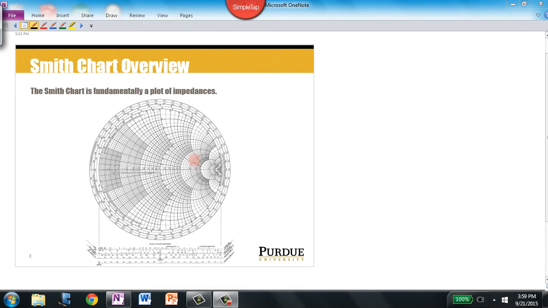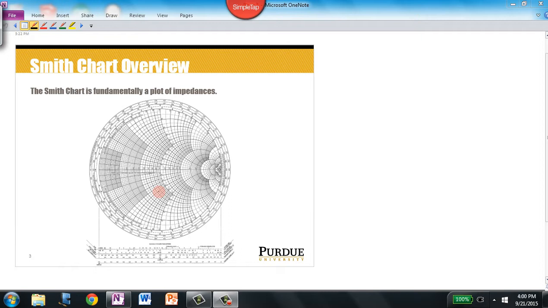So here we have a picture of a Smith chart, just so you're familiar with it. And the goal of today's 55 minutes is just for you to understand what this figure represents and then how to use it to do some basic calculations. For a big picture understanding of the Smith chart, the purpose of this diagram is to be able to visually compute the interaction of complex impedances used in transmission lines and other RF circuits.